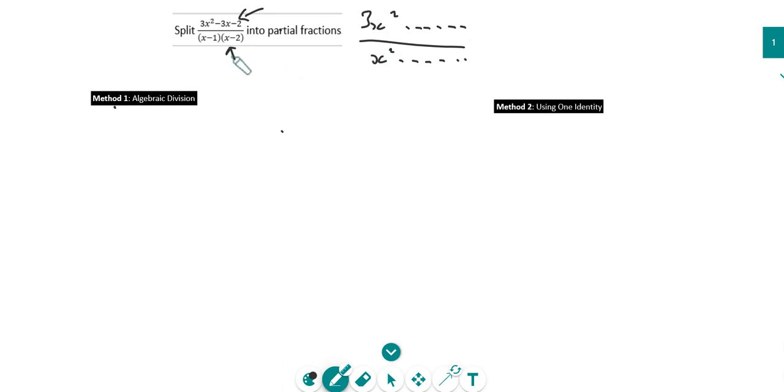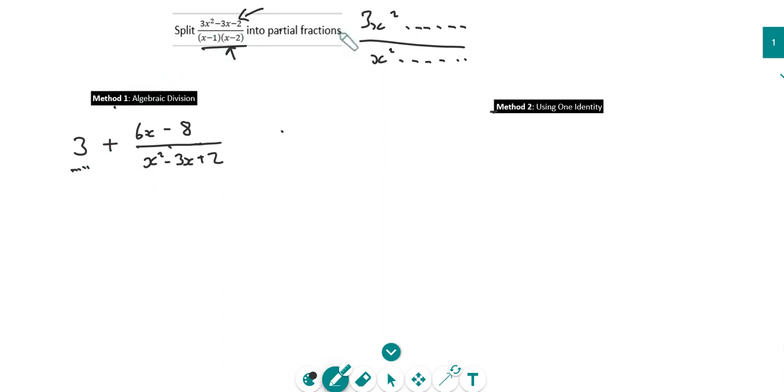When you do your bus stop method, algebraic long division, you'll end up with an answer of 3 plus, and this is the bit you can't skip, you'd have to do the long division to get this. So 6x minus 8 will be the remainder that's still being divided by this thing. I've expanded the brackets out, so it's exactly the same, it's just a slightly different form. We're going to see something very similar when we do method 2 in a moment, but hopefully you can see where this 3 is coming from.